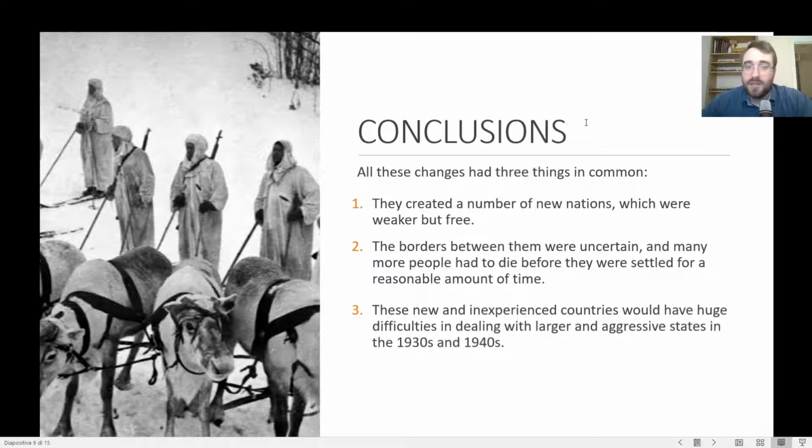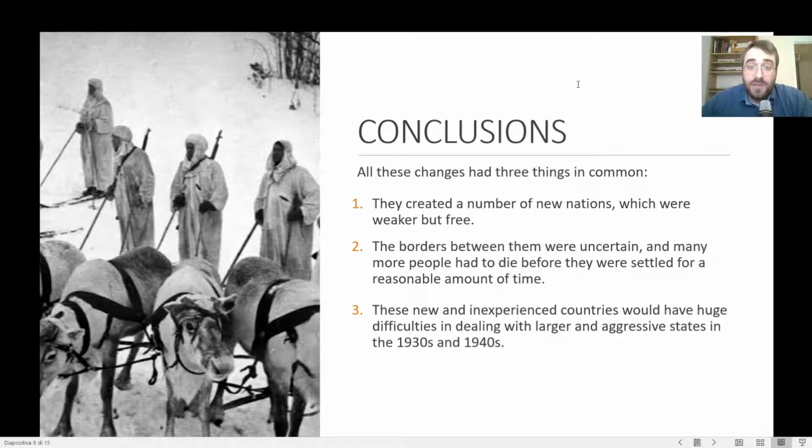Finally, these new and very inexperienced countries, because not many people in those countries had experience in how to run large communities, were not able to act as the powers from which they had been carved. So Hungary was no Austria-Hungary. Poland was no, the Polish ruling class did not have the same experience as those that came before them. There was no system of taxation. All the things that make up a functioning country had not been implemented yet. They didn't have time physically.